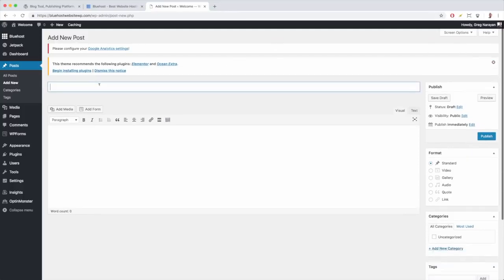First thing you want to do with the WordPress post is a title, and the first post I recommend everyone have over the years, which works best, is a welcome to the blog post. This way you can tell people what to expect, what your goals are, where you've physically been in the world, and just generally your game plan for the blog.